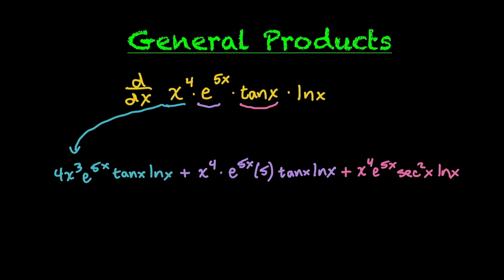And finally, we're going to move on to our last one, ln of x. And again, we're going to add on, leaving alone x to the fourth, leaving alone e to the 5x, leaving alone tangent of x, and only taking the derivative of our last term, ln, which is 1 over x. Now, you will notice, unlike the other examples, I didn't use prime notation just because there's so many different functions going in here. I really didn't want to copy this equation over and over and over again. So while there are advantages to prime notation, there are also advantages to doing the derivatives on the fly. Namely, you don't have to recopy your equation over and over.